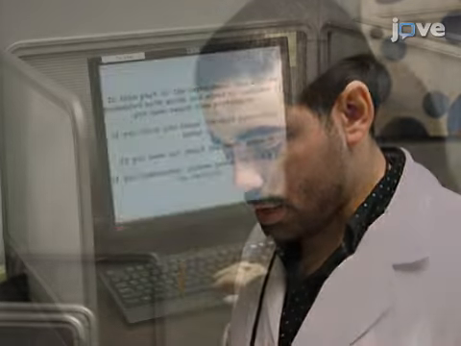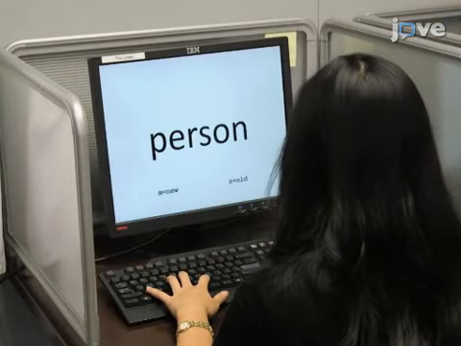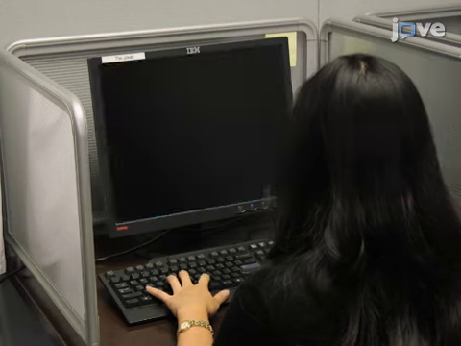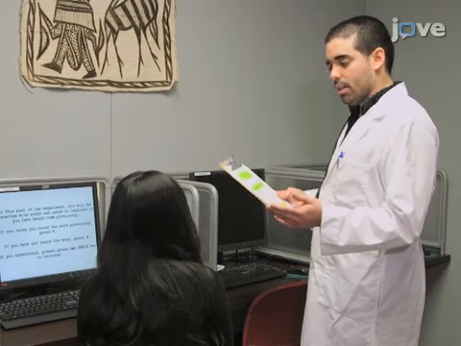You will see a word on the screen. Press Z if you hear or saw this word on a previous list, and press M if you think the word is new. Answer as quickly and as accurately as you can. Then, start the recognition test and wait for the subject to finish. Finally, debrief the subject and thank them for their participation in the study.